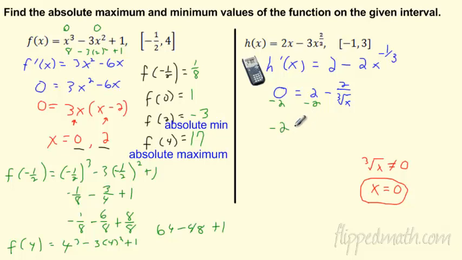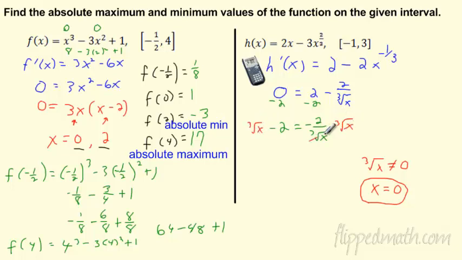Alright, so that would be negative 2. Those cancel, and I'm looking at negative 2 over the cube root of x. So this is kind of weird. What do we do next? Well, I hate to have variables in the denominator, so I'm going to multiply both sides by the cube root of x. Whatever you do to one side, you got to do the other.